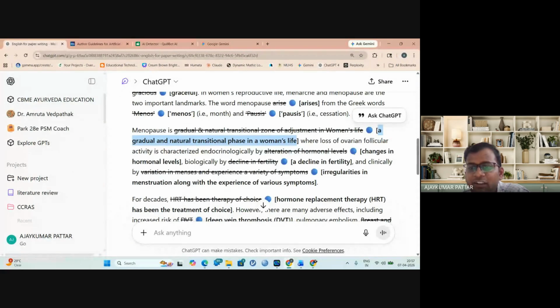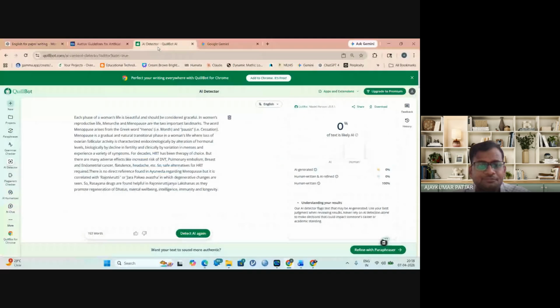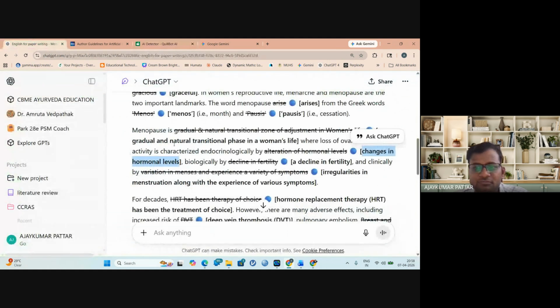Instead, the better wording is changes in the hormonal levels. So this is common writing. Most of us write like this. Please, initially write like this only, in your own voice, your own tone. Later on, we can change with the AI tools. Alteration of hormonal levels, I will remove, and I will put changes in the hormonal levels.